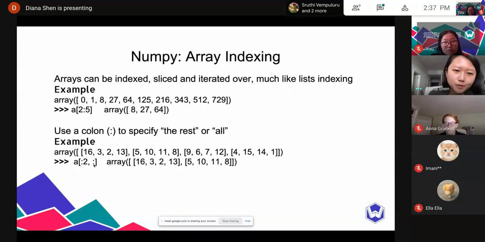That's why it returns the first 2 lists within the array.